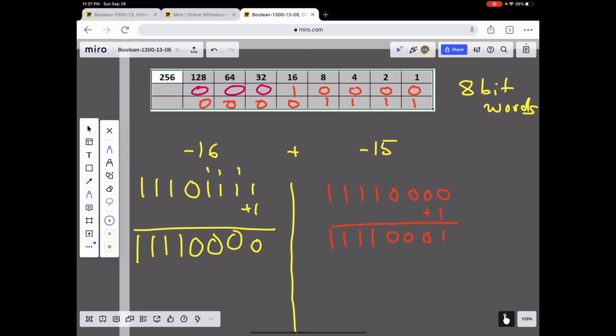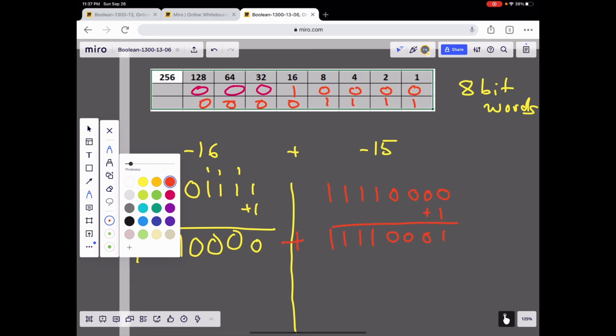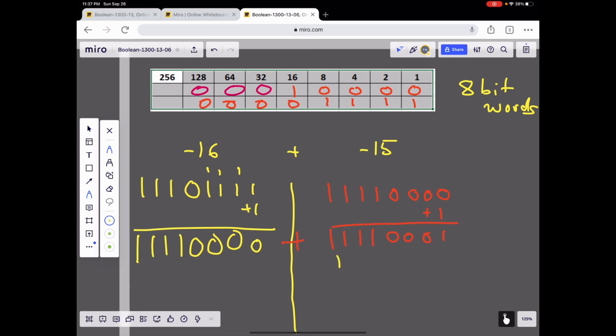All right, now I can combine these together. I line them up on top of each other. So I'm going to write down, I bring the yellow to the right. I write out number 1 and number 0. And then I add together, you got 1, 0, 0, 0. 1 and 1 equals 0, 1, 1, 1. Okay, so you know that is a negative number.